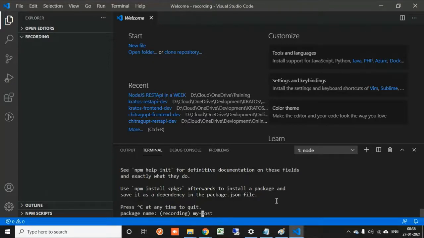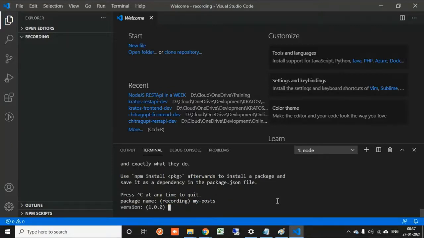Some people I have found do something like this without mentioning the hyphen. At the time of deployment or some other folder creation where the name should be common or similar to this, they will mention it like this, and here in the package name you are mentioning something else. So I strongly recommend following the same convention that we are using over here. I'll try to follow the same conventions that are universal throughout all the applications and the current new standards. Okay, everyone, perfect. So our package name is my-posts, and posts is plural.